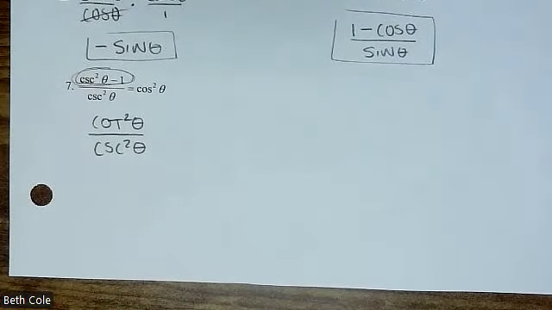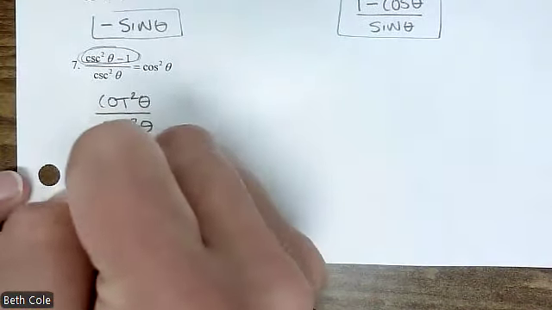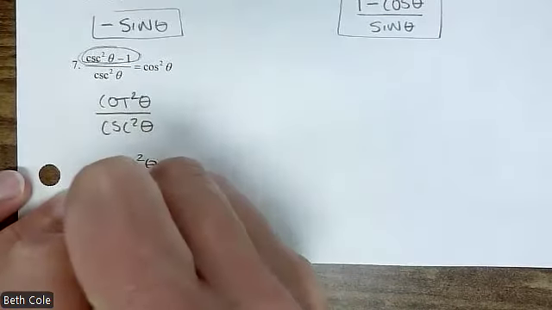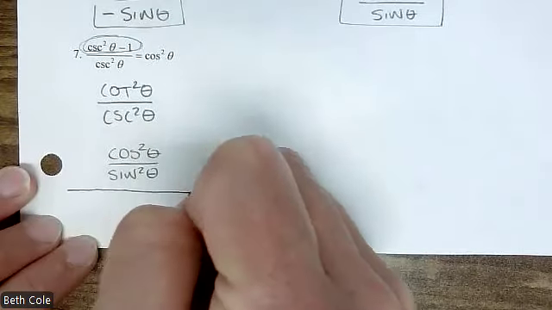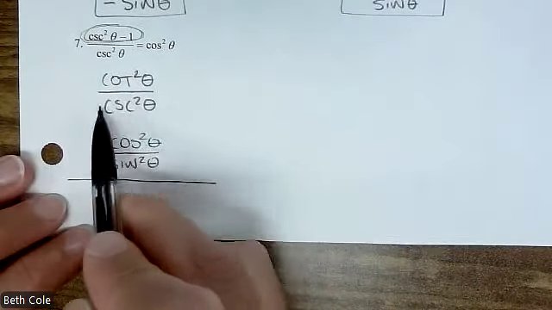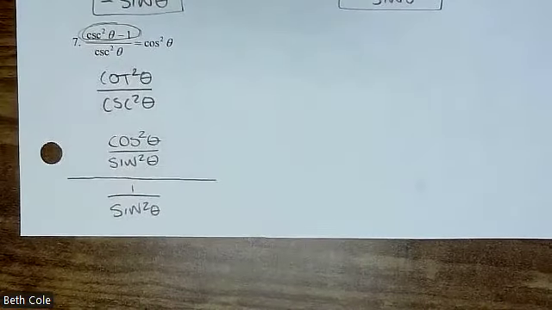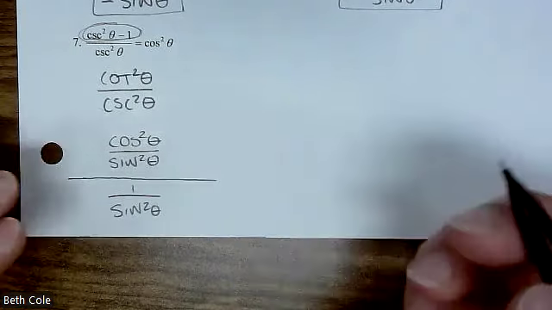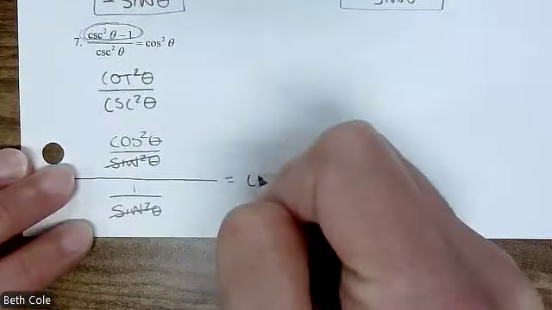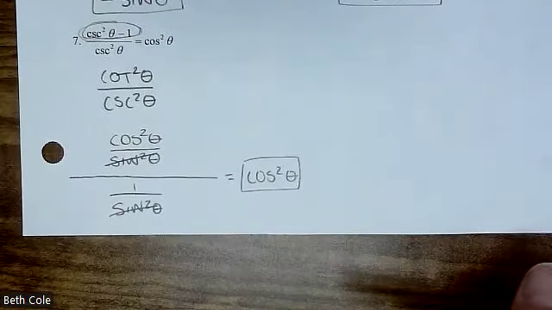Now we're going to try and replace it all with sines and cosines. So cotangent squared, you can replace with cosine over sine. There's just squares, that's all. Cotangent is cosine over sine, just throw a little squared in there. Gigantic fraction bar. And you can replace cosecant squared with 1 over sine squared. Good, it's 1 over sine, there's just a squared. And then hopefully stuff will cancel, which it does. The sine squareds cancel, and so you are left with cosine squared, which is what the paper says the answer is. Go team.